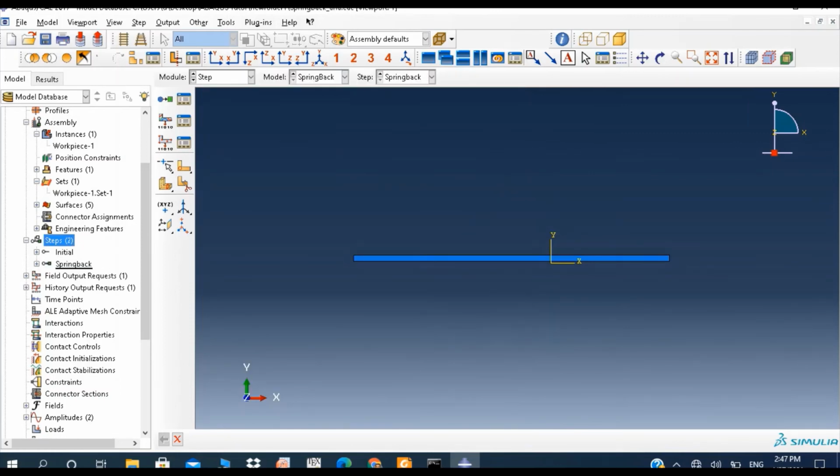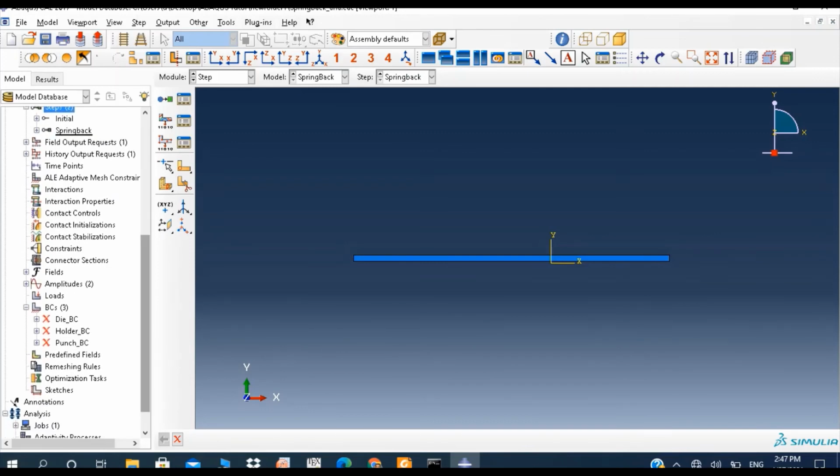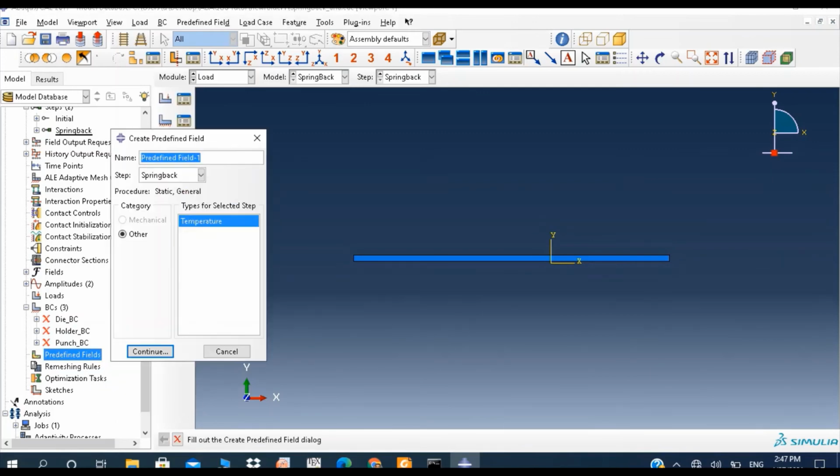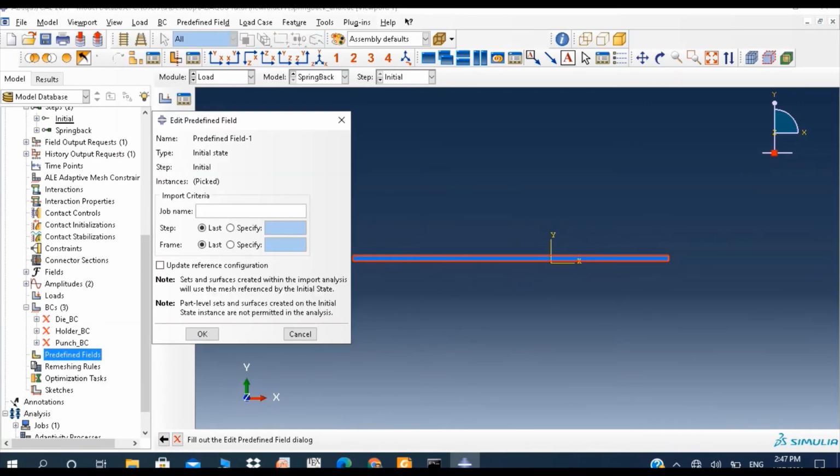Okay, then go to here, one important step here on predefined field. Create predefined field and select here initial, other and initial step. So select this workpiece, so write the job name. What was the job name? Deformation.